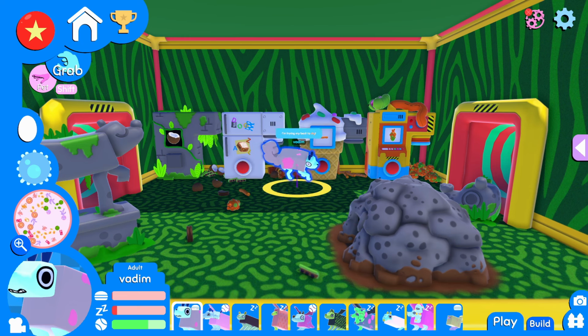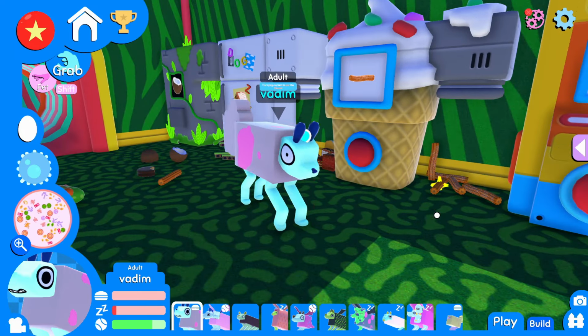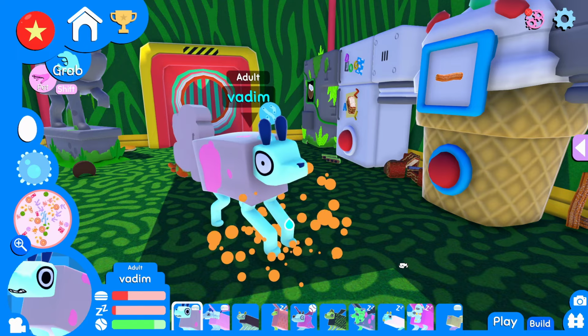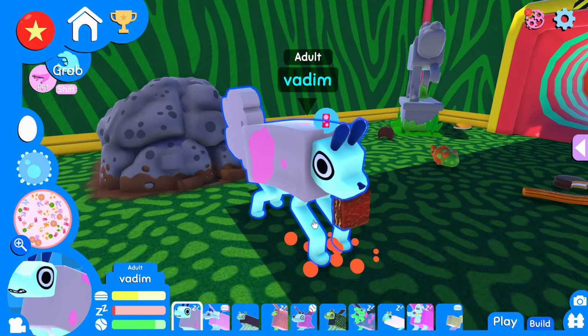Yo, you're trying your best, Vadim. Nice, I like it. Okay, let's walk you over there. Right here, I'll even let you eat a churro. Here, eat a churro first. There you go. Okay, nice. Do you feel better? Here, you can even have some lasagna. That's how you say it, right?